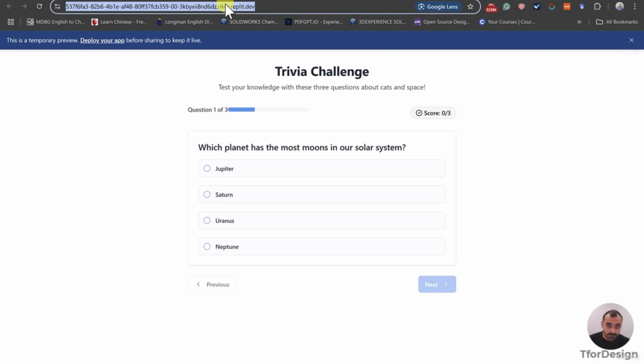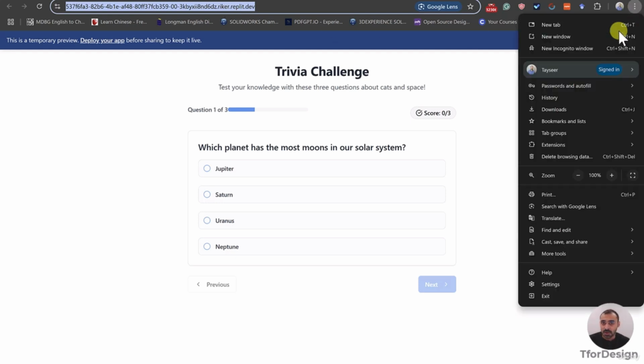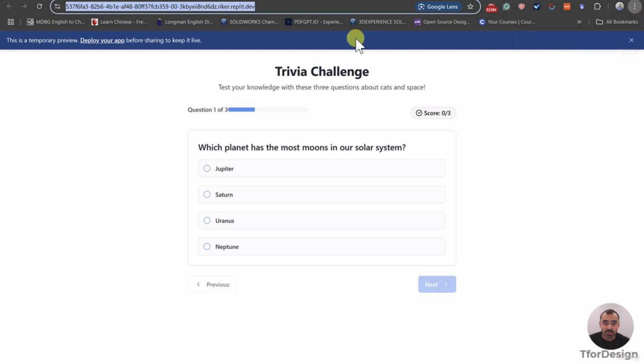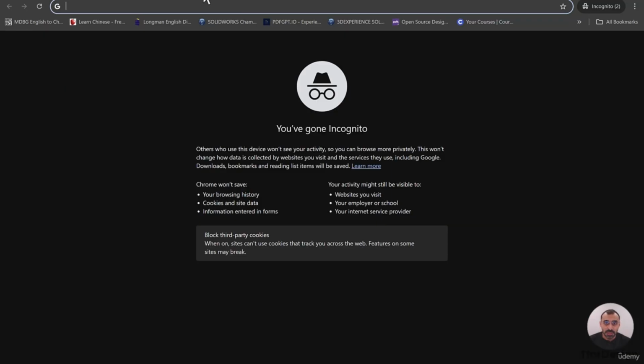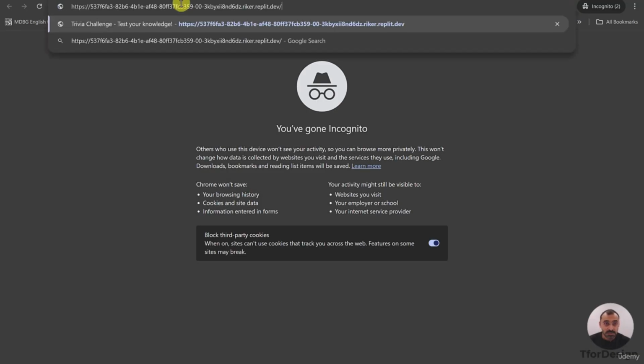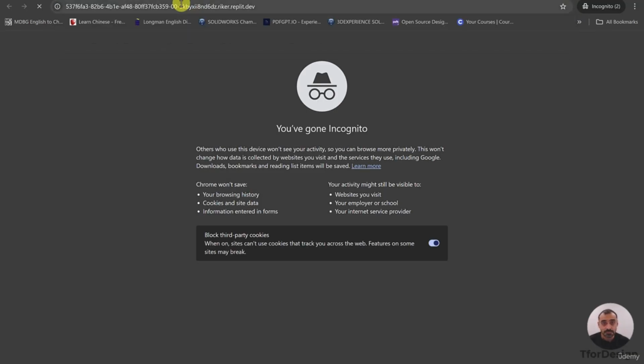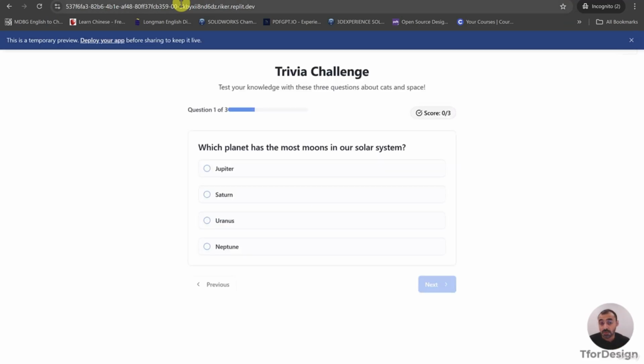If you copy this one, and I'll open an incognito window just to showcase this, and then paste it, this will open up the app that you're working on.